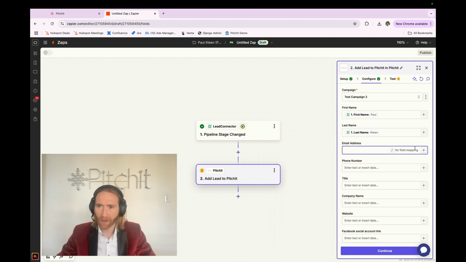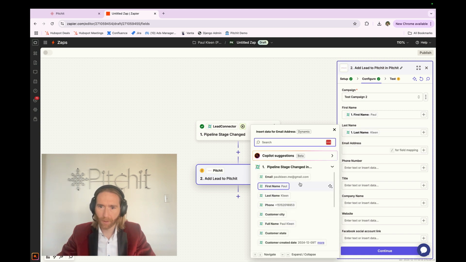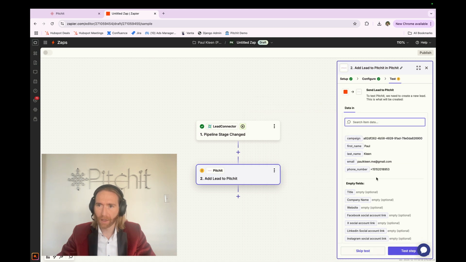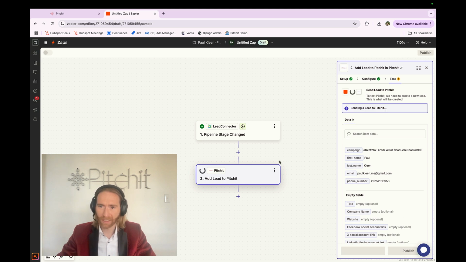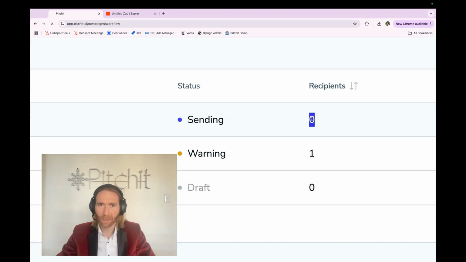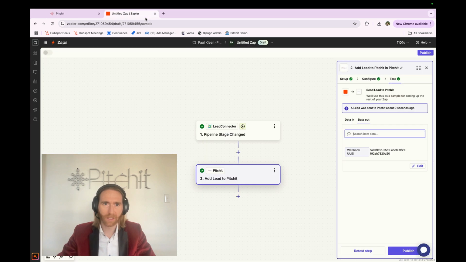Then under email address, I'm going to map the email address, and under phone number, I'm going to map the phone number. The rest of the stuff is unnecessary for this particular use case. Once you're good to go, just click test, and you should see inside of Pitchit that instead of 0 recipients, it now has a counter that's gone up to 1, and ours did. So this is basically done.